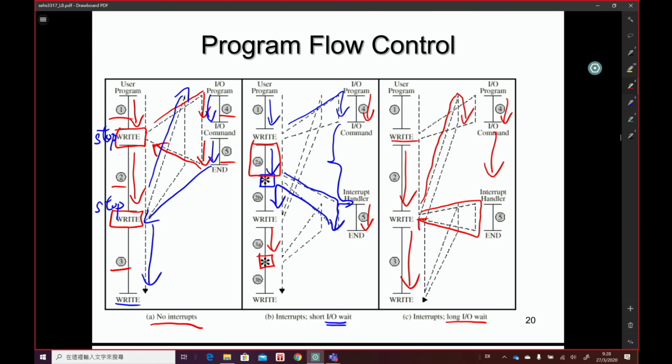After the I/O is completed, it will handle the interrupt routine. Again, you can see that without waiting for the I/O, the CPU can continue the execution of the main program, and it can save the resources of the CPU. And therefore, this is why we told you that we use interrupts nowadays.